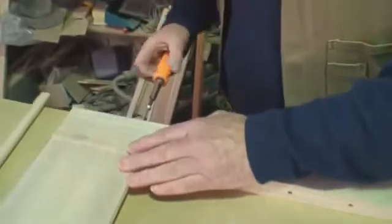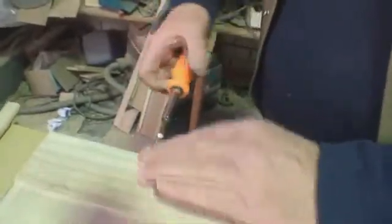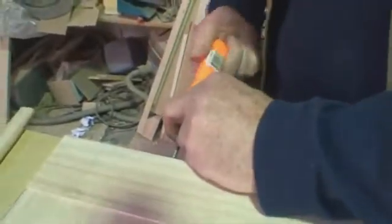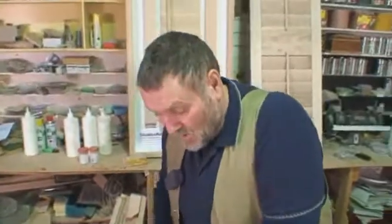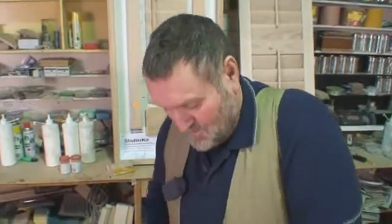There's no need to countersink these because the timber's soft and the screws are very coarse, so they will pull in themselves quite easily. And even with the manual screwdriver, it certainly takes a little longer, but it's far safer, because if you're not familiar with a battery screwdriver, you can do all sorts of damage, like dropping off the screw, taking a chunk out of the stile, or in the worst scenario, just keep on screwing and screwing, and the screw will continue to go in deeper and deeper, which will only damage the shutter.